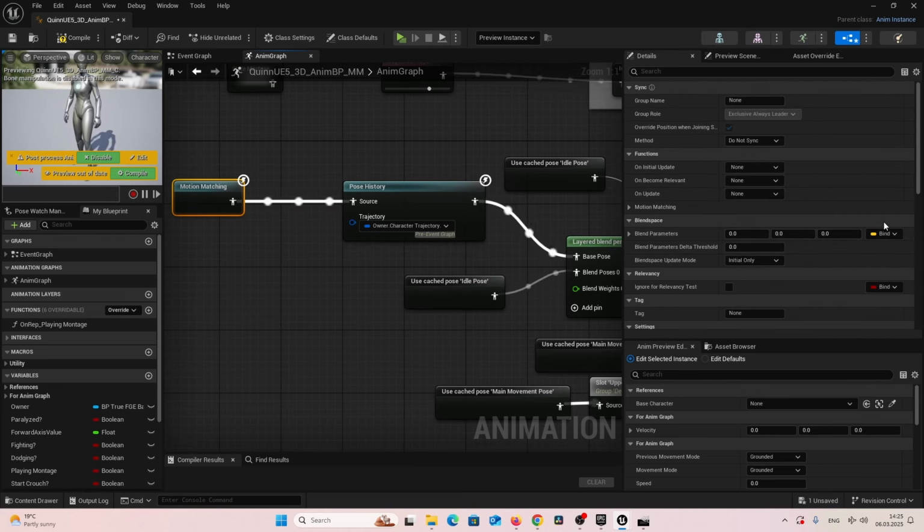And what we want to do, we want to override to bind the on update function with a new one.